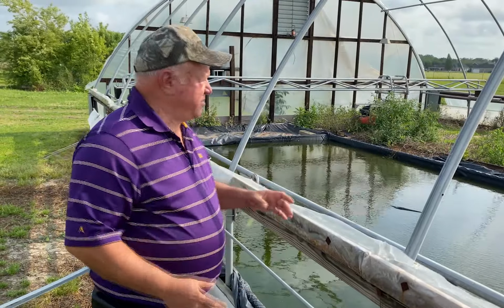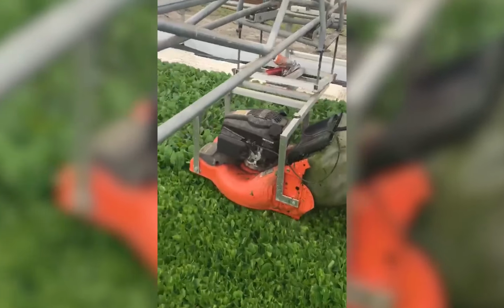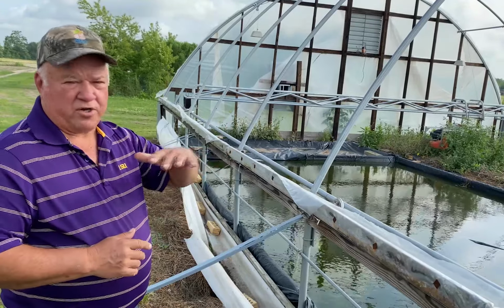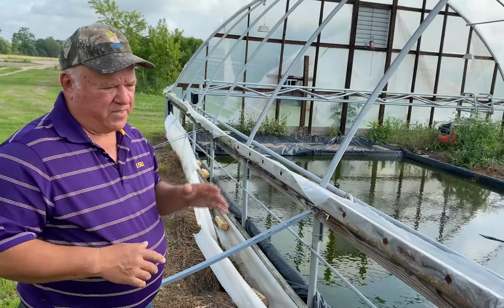From time to time, add a little fertilizer, and it grows. It makes beautiful plants. See that lawnmower over there? It gets so tall, you cut the tobacco plant with the lawnmower right above the heart. That's a heart, just like a tomato. The leaves get cut, but the leaves are loose sprout. You cannot cut the heart, because if you cut the heart, the plant's not going to grow tall anymore. I'm going to cut with the lawnmower 4 or 5 times.